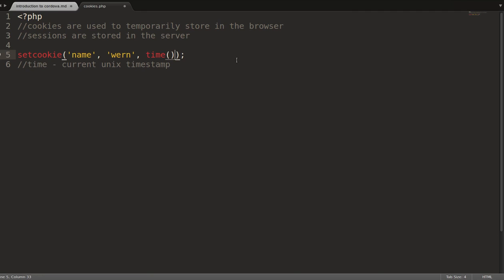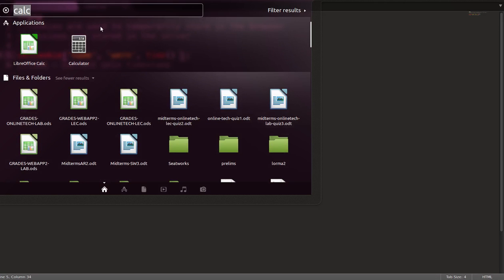Now that we got the current timestamp, we just specify the number of seconds after that, and that will be the expiration of this cookie. So the third argument of the set cookie function is basically the number of seconds. So we need to calculate.